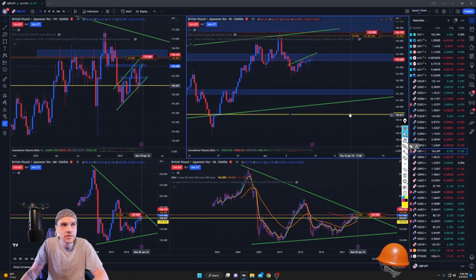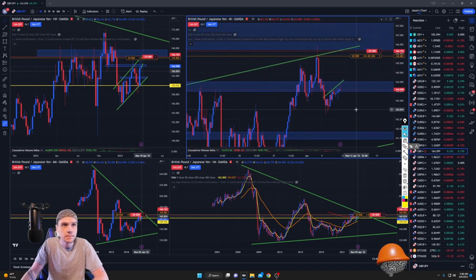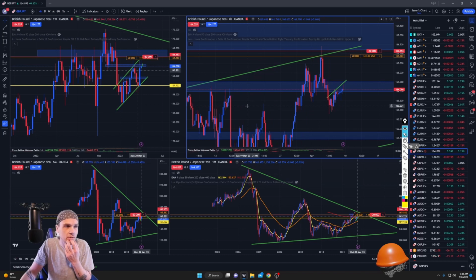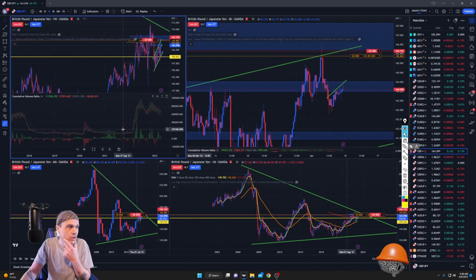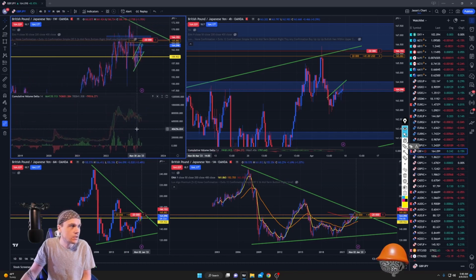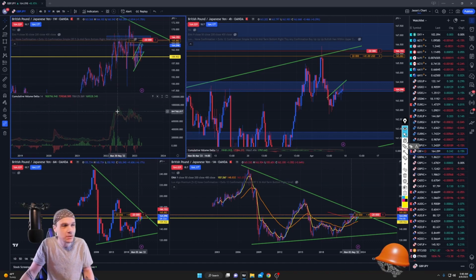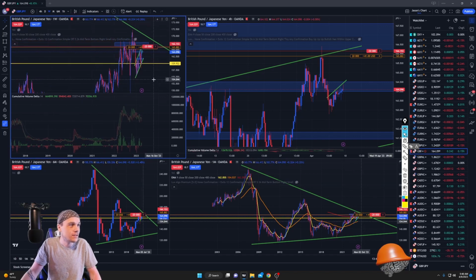And then the rest of it is right here, GBP JPY. This one is quite interesting. So I'm trying not to see things just go without me anymore, if I can help it. So if we look at this on the weekly chart, I added this cumulative volume delta to the weekly chart. I was just messing around. I wanted to see. And son of a gun, look at that.